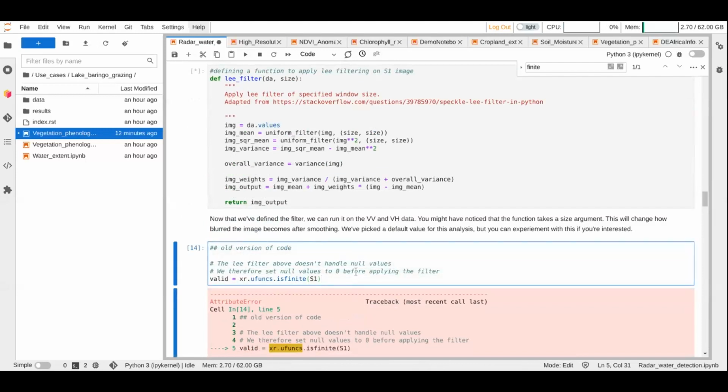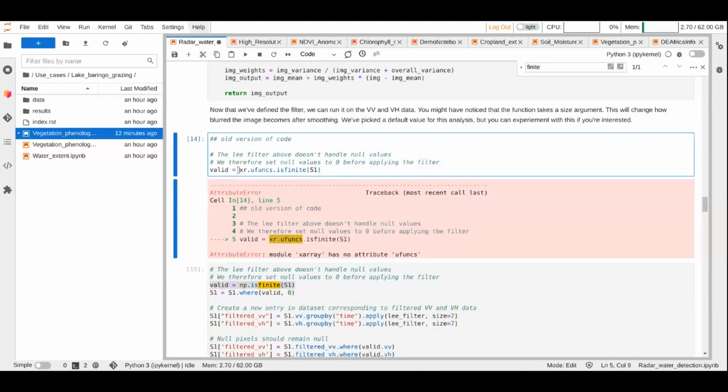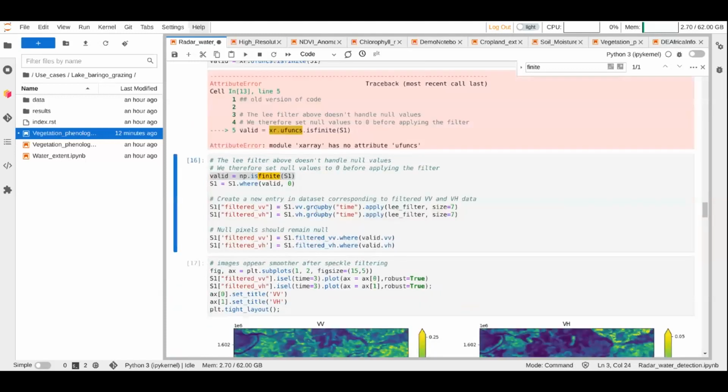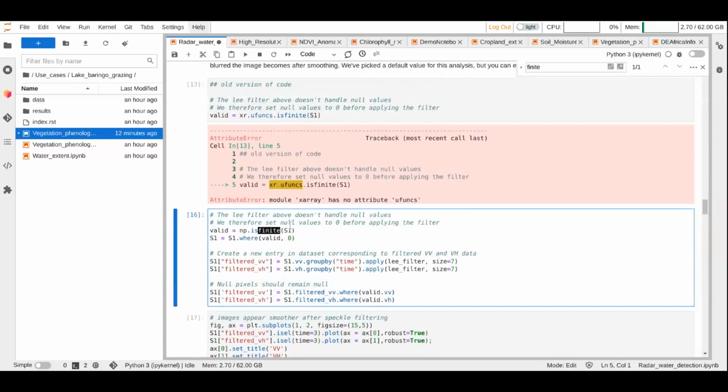Now, if you run this using what was previously used in older versions of the notebooks, you will encounter this error: AttributeError, module xarray has no attribute ufuncs. The ufuncs are no longer available in the new version of the XArray package. So instead of using XArray ufuncs, you can simply use the NumPy version of the function that you would like.